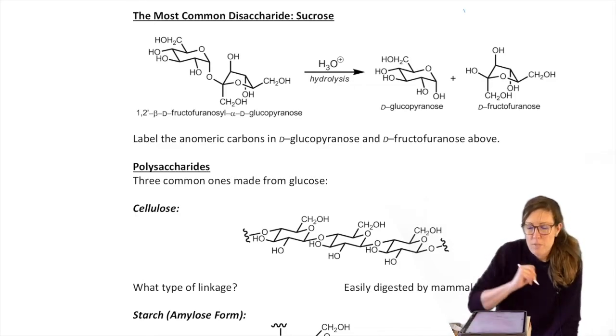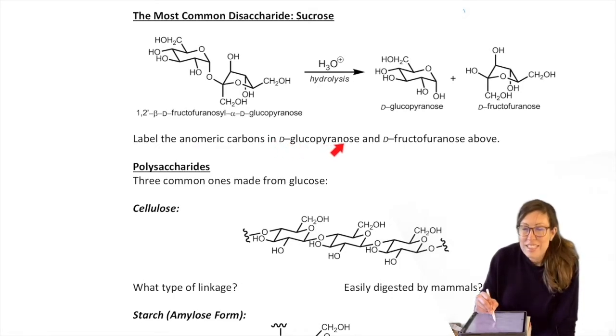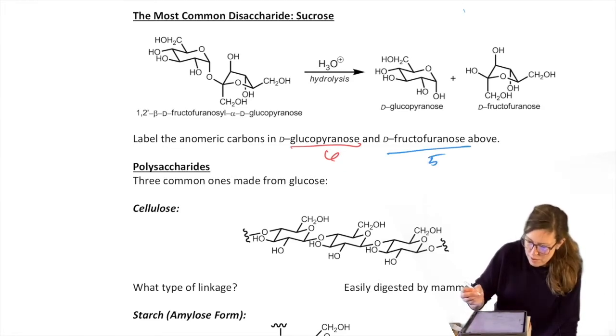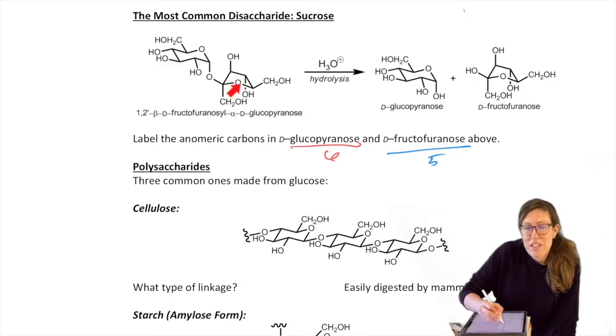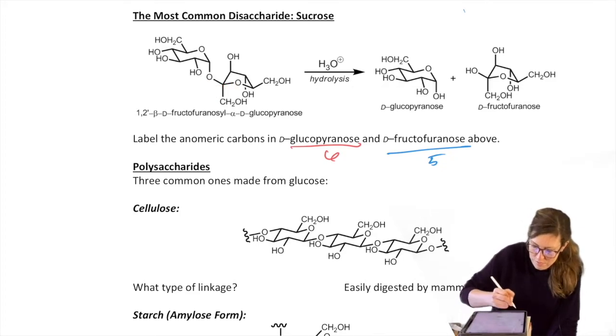Let's find the anomeric carbons in there. Oh, that's what the question was. I always like to beeline for those. That helps us understand the linkages. So we're going to label the anomeric carbons in D-glucopyranose, that's the 6-membered ring, and D-fructofuranose, the 5-membered ring, right? So in the 5-membered ring, you look for the oxygen, and you look for the carbons attached to it. One of those is your anomeric carbon. So that one has no O directly attached again, so it's not the anomeric carbon. This one has 2 O's on the same carbon. That was the anomeric carbon.